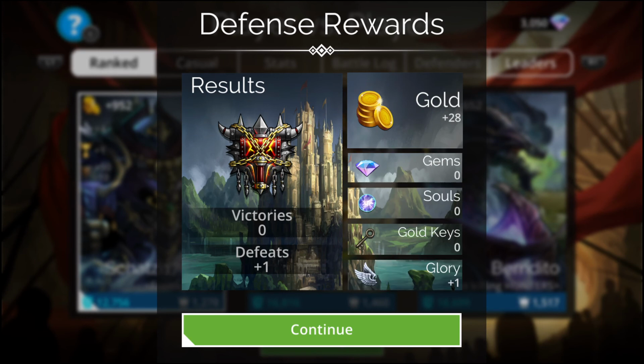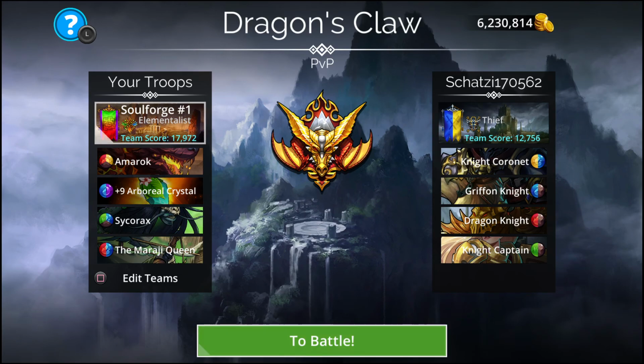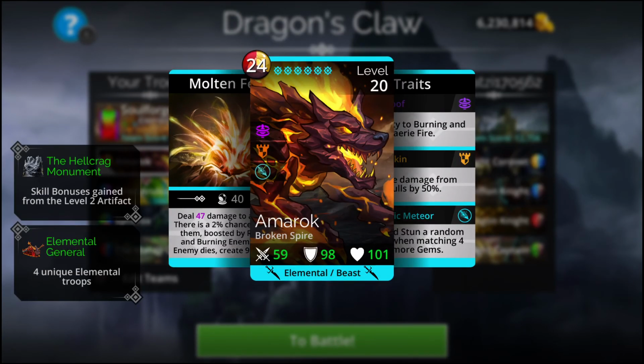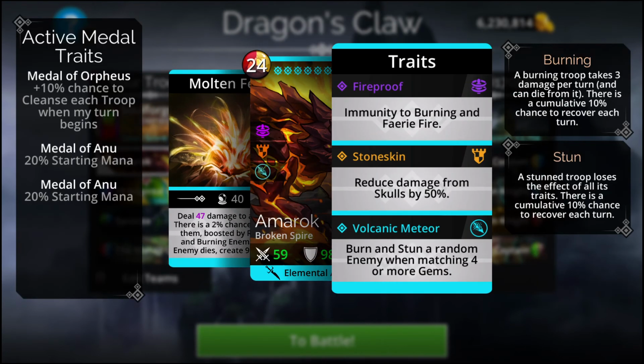Okay. We have this troop here in the Soul Forges, Amarok. Amarok comes in with red, yellow, and brown. Elemental, and we're going to run as elemental. Molten Feast: deal 47 damage to an enemy. There is a 2% chance to devour them, boosted by red gems and burning enemies.